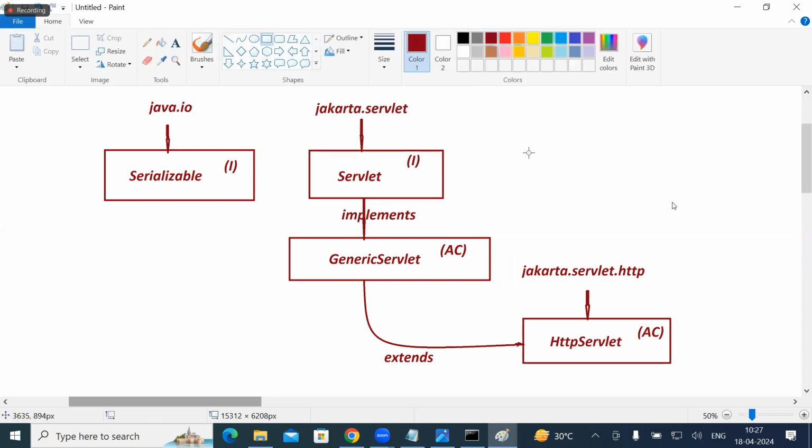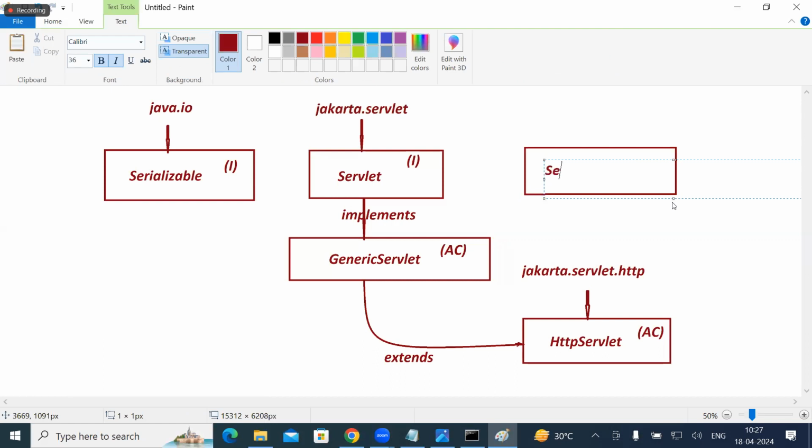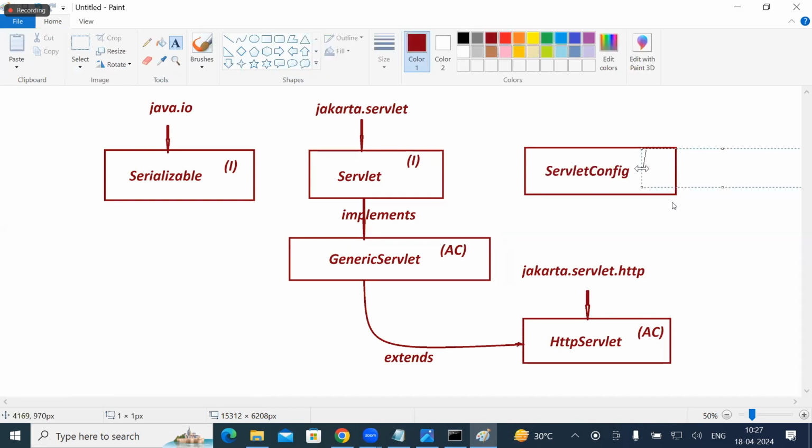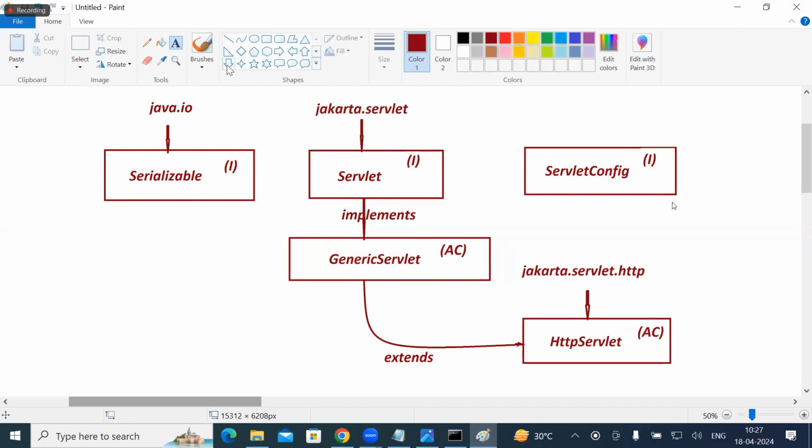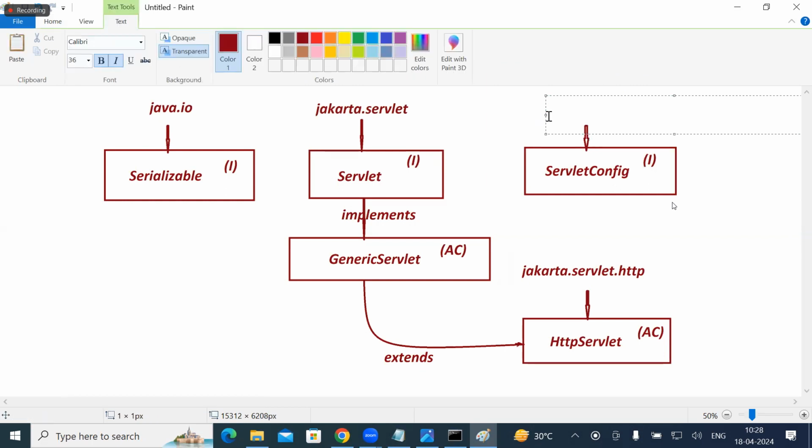And one more interface here, ServletConfig, one interface coming from jakarta.servlet.